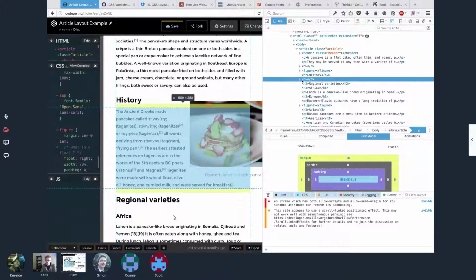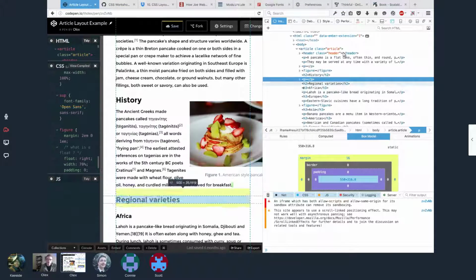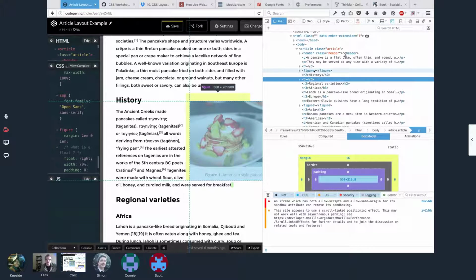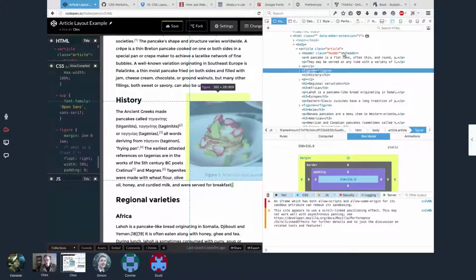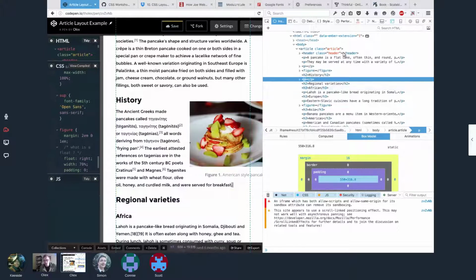As far as making grids out of floats, that was the most prominent way to do it for many, many years. Five years or so, maybe. But it gets kind of hairy, especially because floats can affect the elements that come after it in very unpredictable, not unpredictable, but kludgy ways, right? So if this was display block, you would never have something like this happen. So yeah, just try to avoid floats for grids.